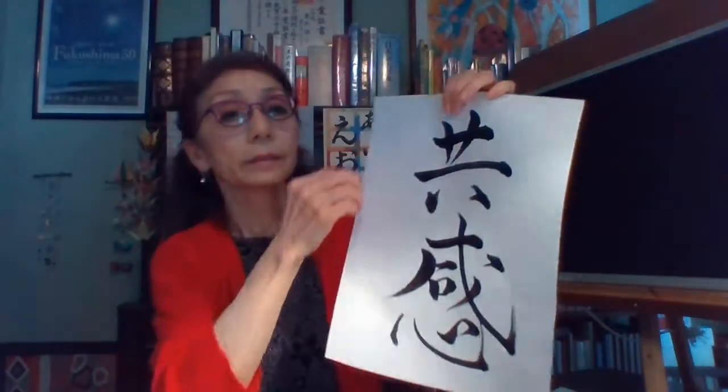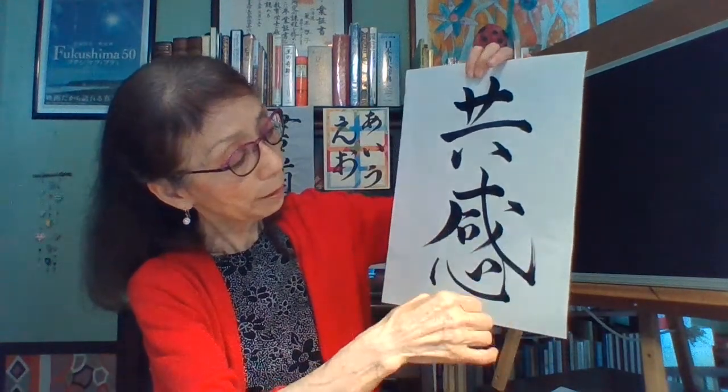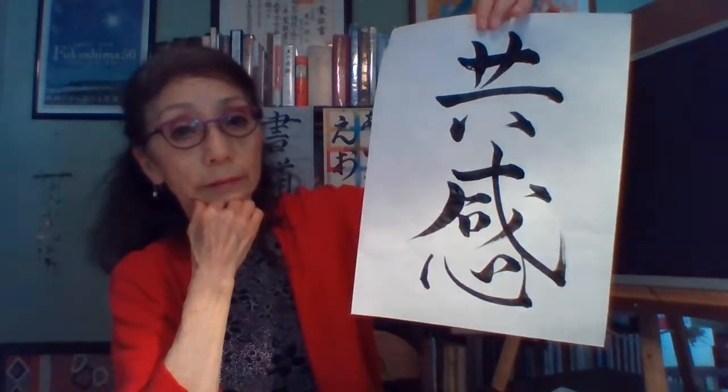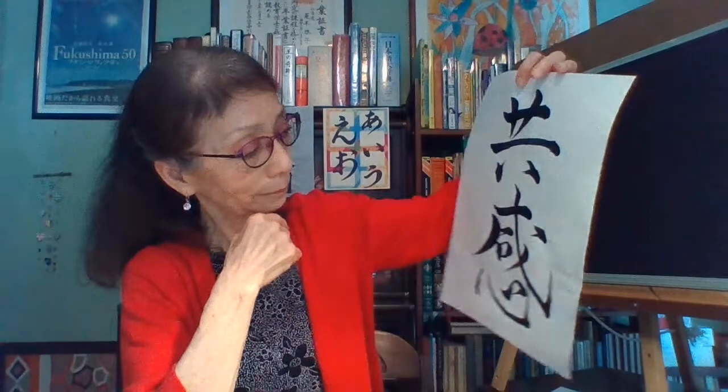So you can see the lines, the thickness, and the very thin parts, and that makes it kind of artistic. Very good.